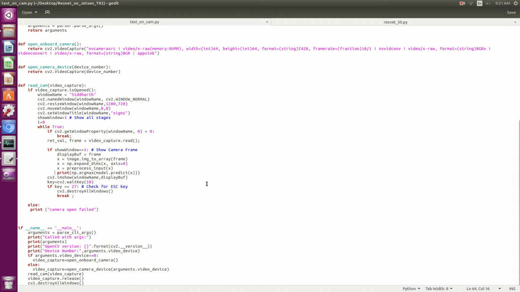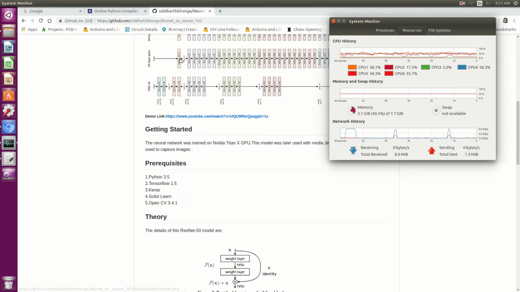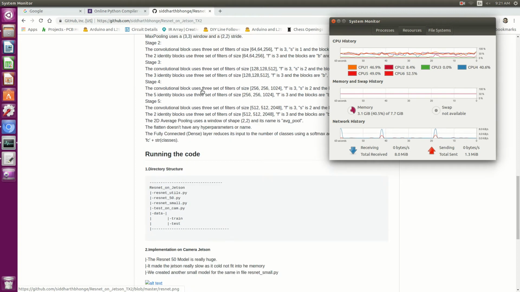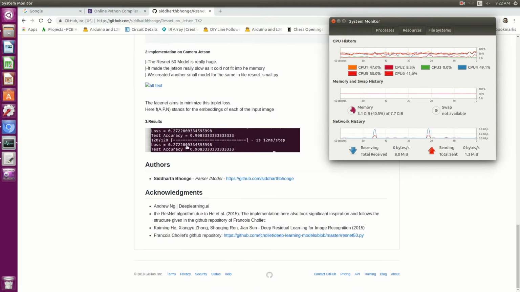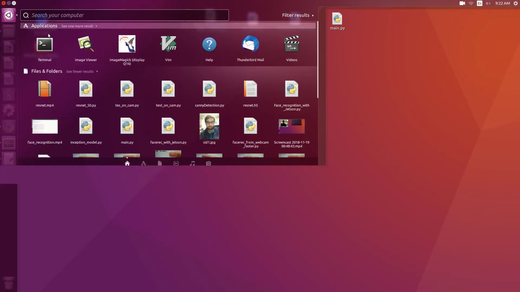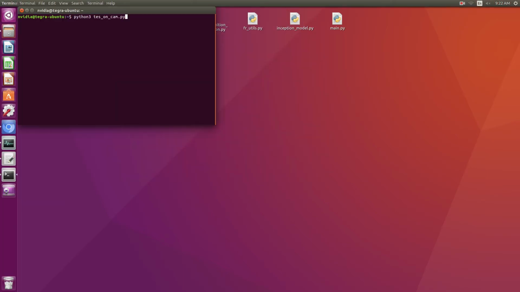Here we actually pass the frame to the model and use the model.predict function and print the maximum value of the softmax output, which will be the predicted class. So let's run a demo of it. The GitHub repo is pretty detailed and it shows the training and the testing accuracy that we got, and it was around 90%, which is good for such a small dataset with such a low resolution. So let's actually try to implement this on the TX2.